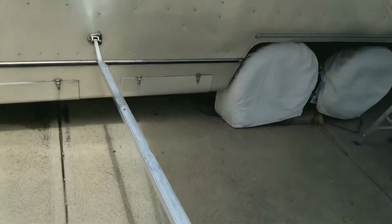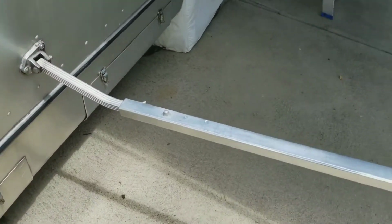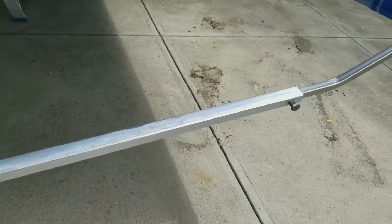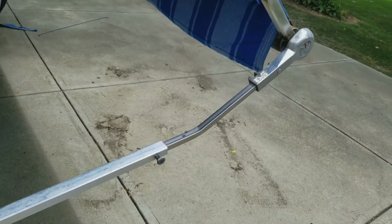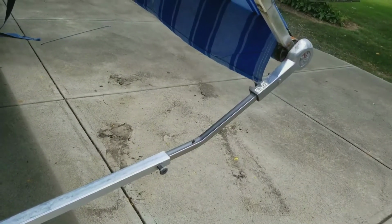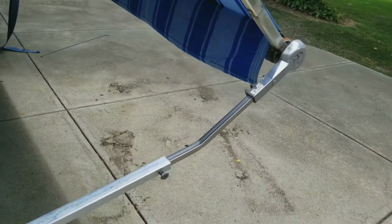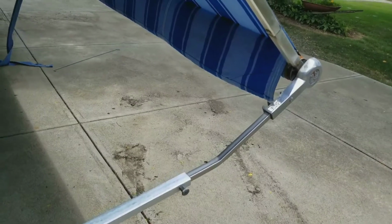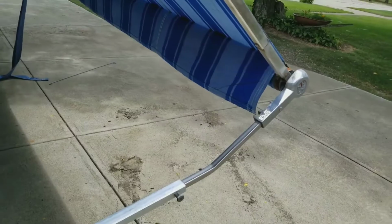Okay, so now we're at the point where we're going to take these lower arms and extend them. And these are kind of done the same way. What you want to do is go up one hole at a time, then go to the other side and put that up by one hole. Try to keep the thing a little bit level, and then when you're done, you're going to want to have it so that one end is a little bit lower than the other. So let's take a look at the process.